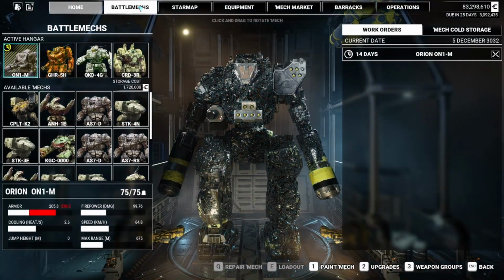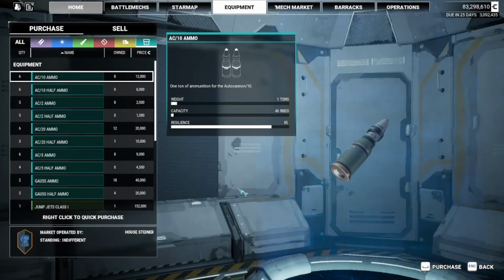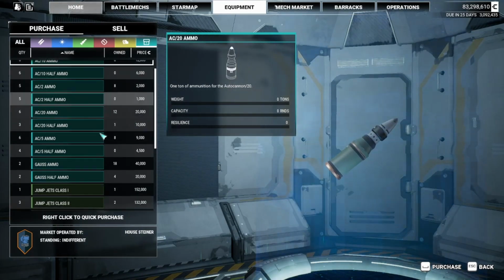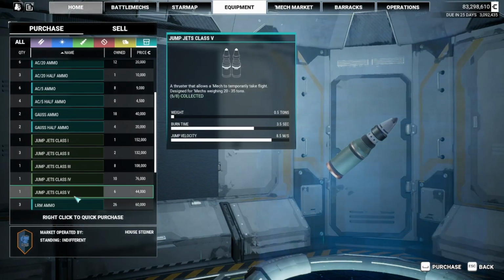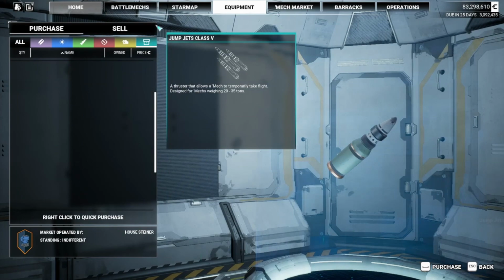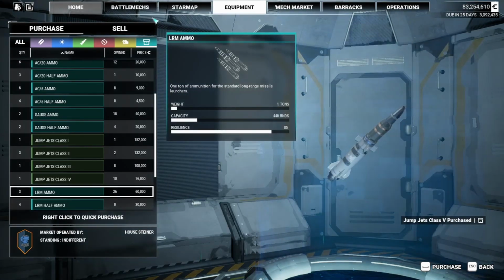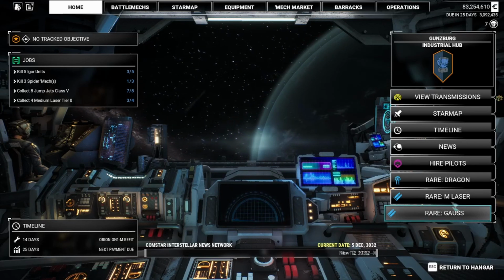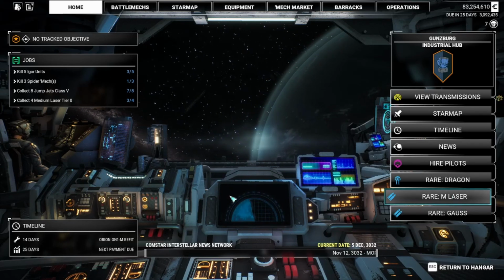14 days. Got to travel at least that far somewhere anyway. Let's check on the jump jets I still need. Need one more. One more. We'll go to home, see what else. I got a Gauss I don't need. I got a laser I will buy.